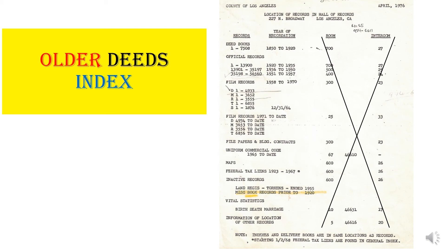Oldie and Goodie: this is an older document index list included here for your information. From the top left: one, D books; two, official records; three, film records from 1957 to 1970; four, film records from 1971 up to date; and so on. When you need any of these documents, you can search for them yourself, get them from a title insurance company, or go to the county recorder's office yourself.